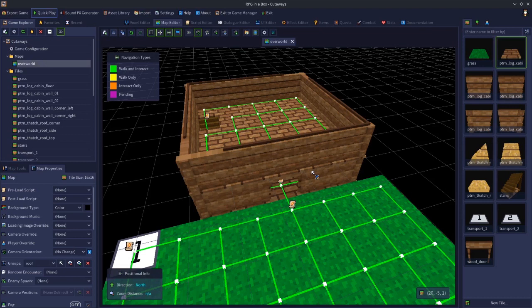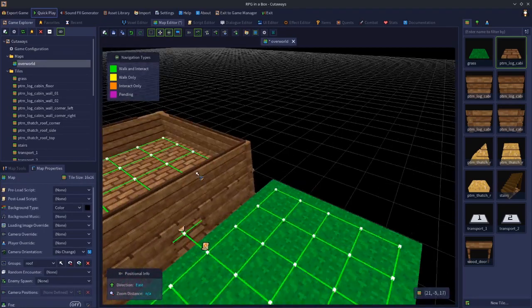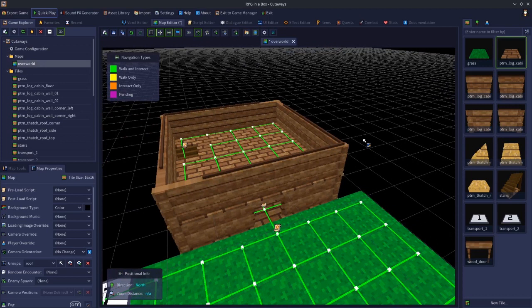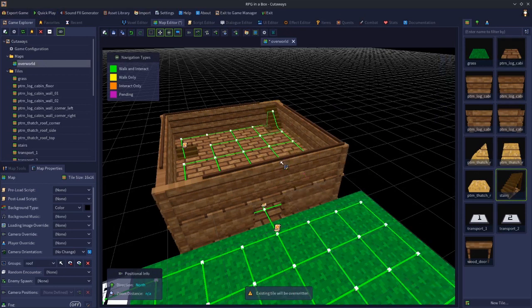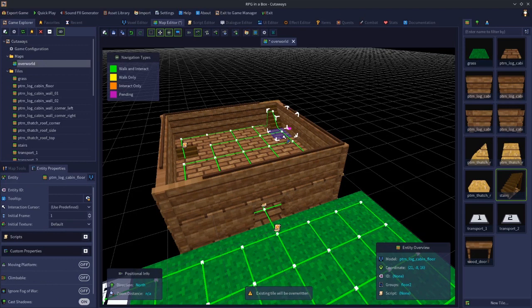So you just decide when and where to show these groups, and it's either based on the camera direction for the cutaway for the walls, or it's based on the verticality of the player or the position of the player in or out of the building, depending on the roofs and the upper floors. So if you had a floor 3, for example, you would put that into a group floor 3, and then you'd have a set of stairs on this floor that goes up. And the same thing again. Let's just imagine you had a set of stairs here. Ignore the lines for a moment. You would click this tile. This tile would hide floor 3, and then the stairs would show floor 3. Does that make sense? It's really very simple.